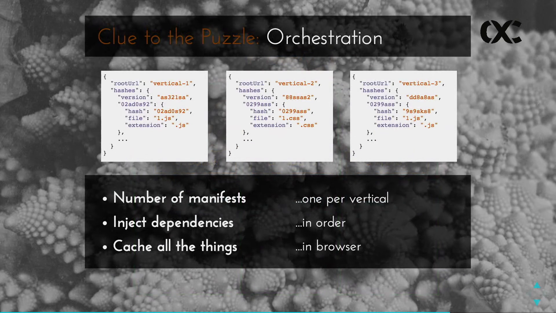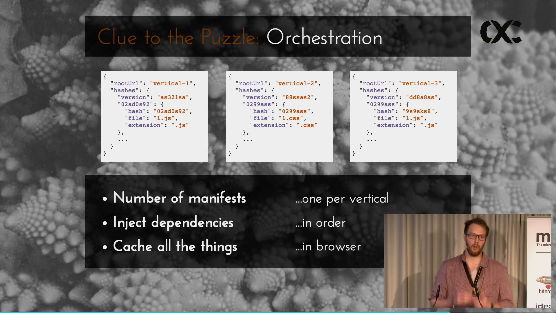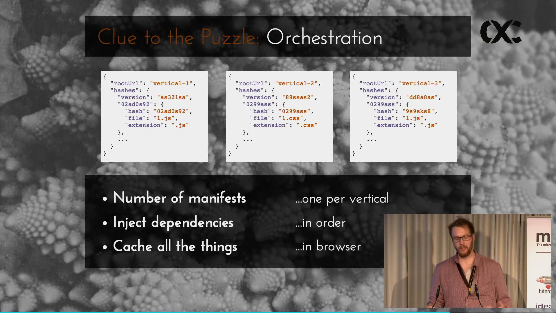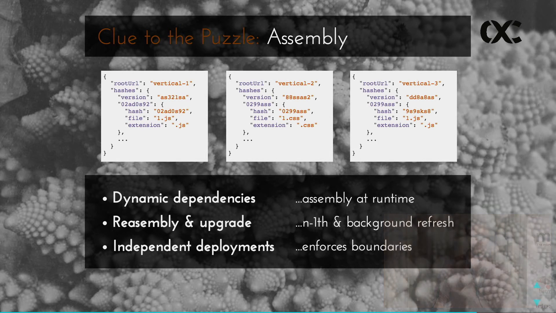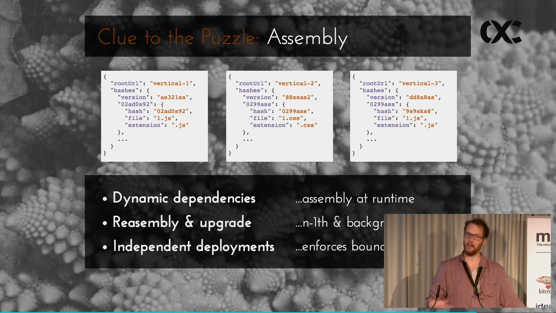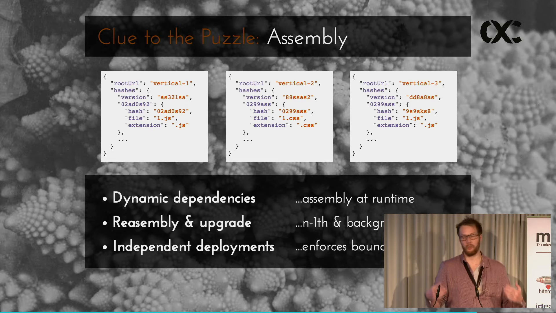Orchestration is a key part here, and we decided to do that in the browser. Every vertical describes what its dependencies are and what version they're in, so every vertical has one manifest listing those dependencies. We inject those dependencies in the browser and then cache them, so the next time the application boots a bit quicker. During assembly you have dynamic dependencies — the application starts, all the verticals get asked what versions of components they want on the page, you get those components, maybe they're already cached so you don't need another request. You can do a reassemble and upgrade, where the customer gets an N-1 cached version from local storage, and in the background you ask the verticals if there's a new state and whether to update the cache. This enables independent deployments between all those verticals, which enforces the boundaries between components.